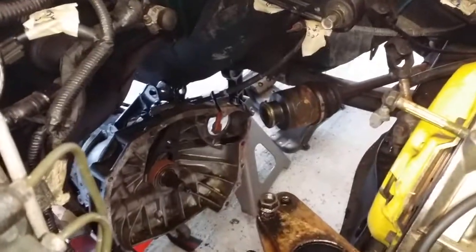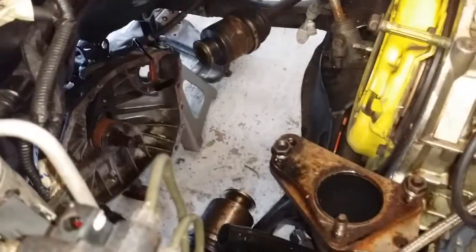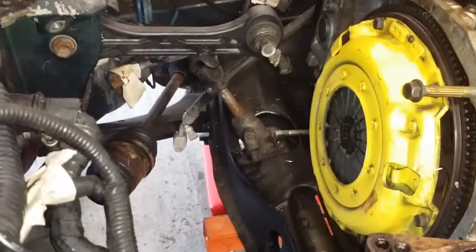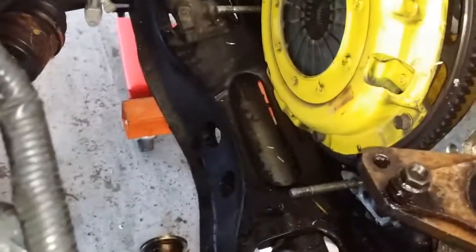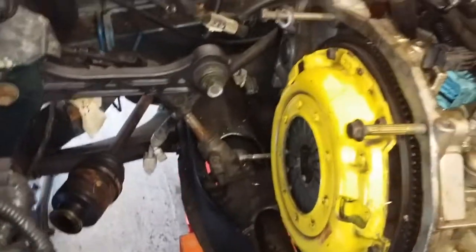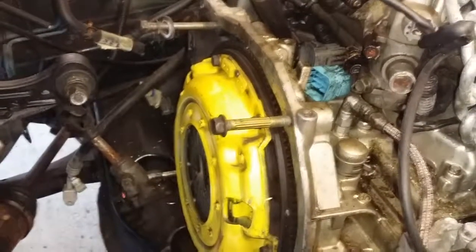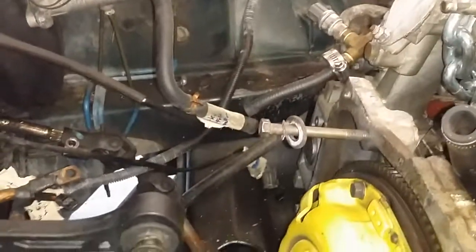It's really not too bad when you look at it. There's a few things in here. As you guys can see, the transmission is already dropped. The first thing we did in the transmission is we pulled the two axles out. One thing that you will see here on the motor on the bottom, there's a stud there, and there's another stud right there. I took those off. They were hand tight. There was one bolt, that big one right there, on the transmission, and then one bolt on the starter, both hand tight.